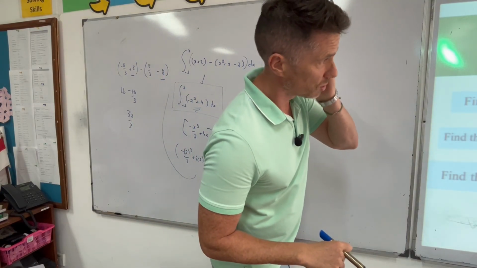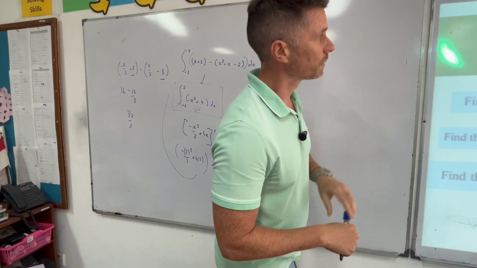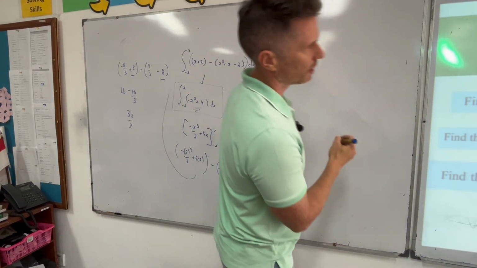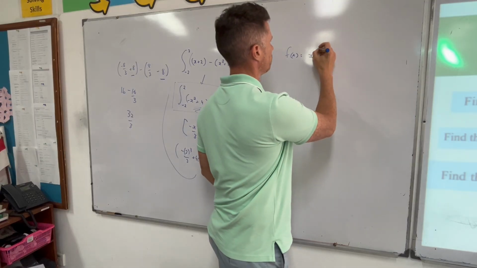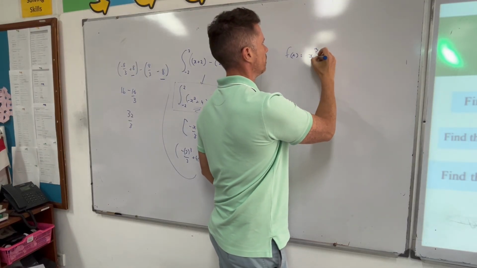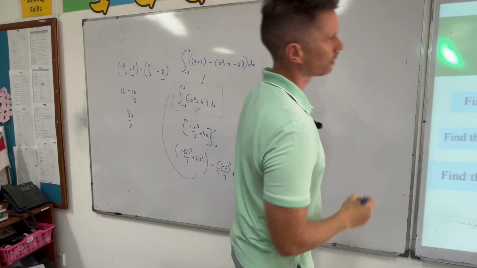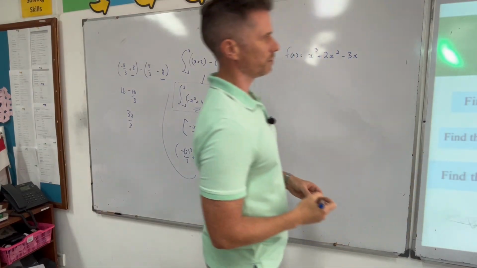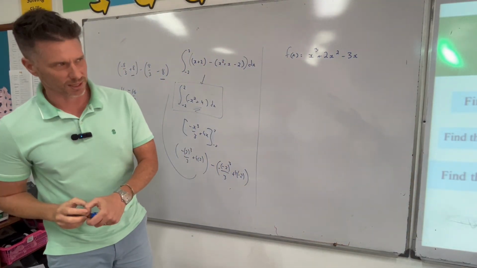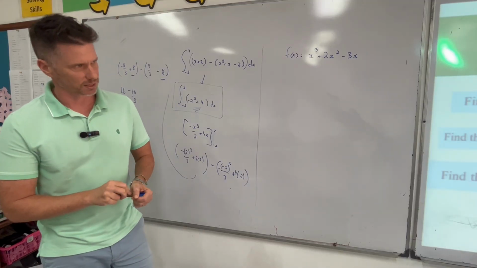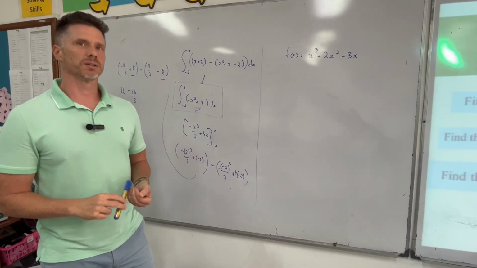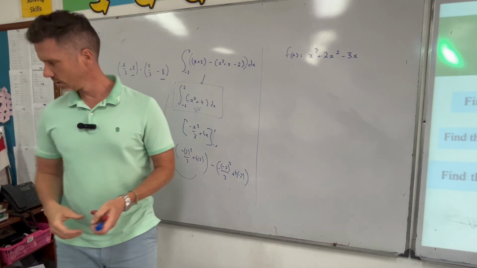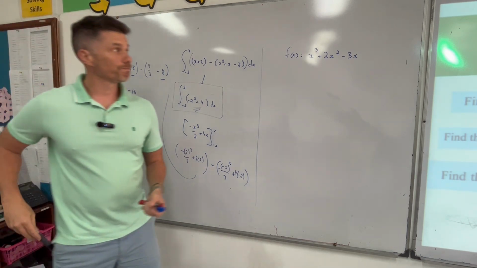All right, let's look at another one, which we kind of looked at yesterday. If we have a function like this, f of x equals x cubed plus 2x squared minus 3x, and it says, find the total area of the regions contained by f of x and the x-axis. Notice the slightly different words there, regions contained by. What are your first thoughts or any ideas here? y equals 0. X-axis intercepts.